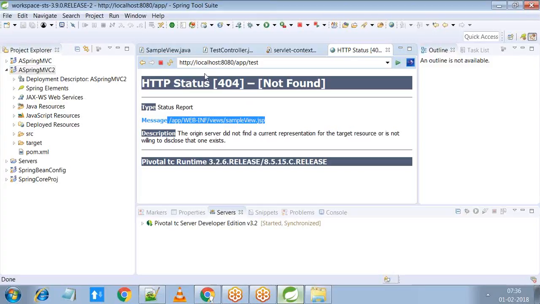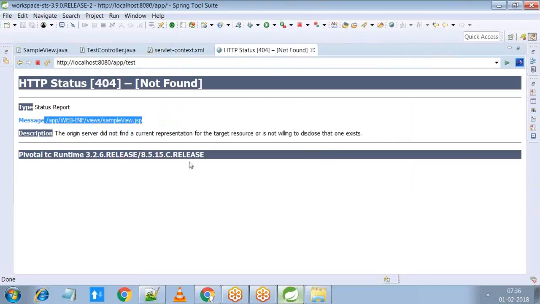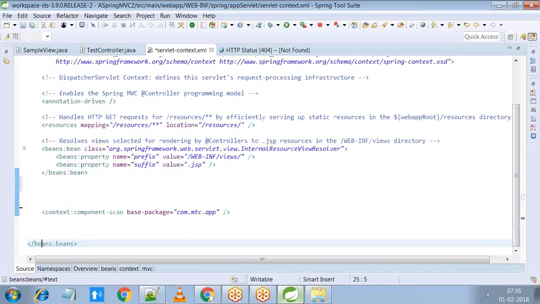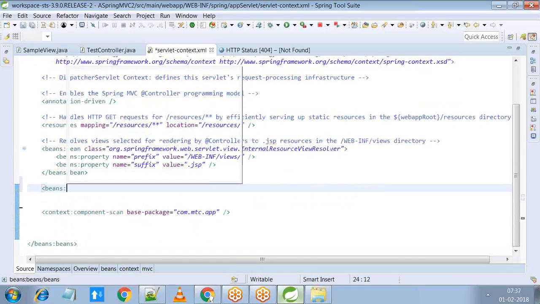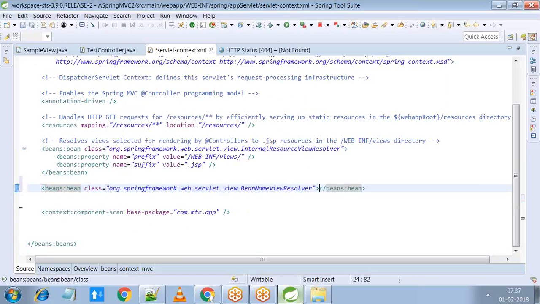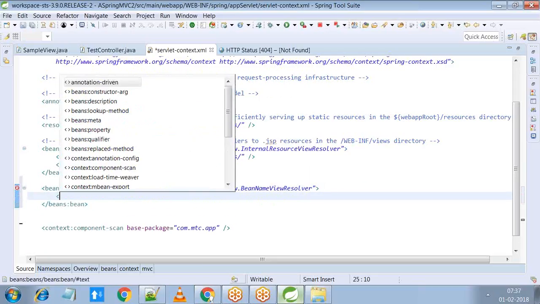Okay. You see, in the configuration file, now we'll configure an additional view resolver called BeanNameViewResolver, with class equal to BeanNameViewResolver. You know this view resolver, what it does?